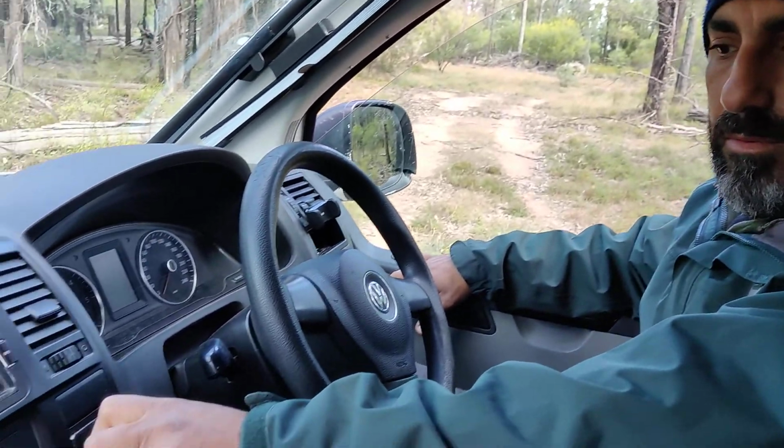a setup that suits a hybrid, someone that has a full-time job and uses their van for work, as well as travel and short trips of 4 or 5 days, as long as we did 6 weeks for Christmas holidays. Starting with the driving cabin, this is a 5-speed manual.